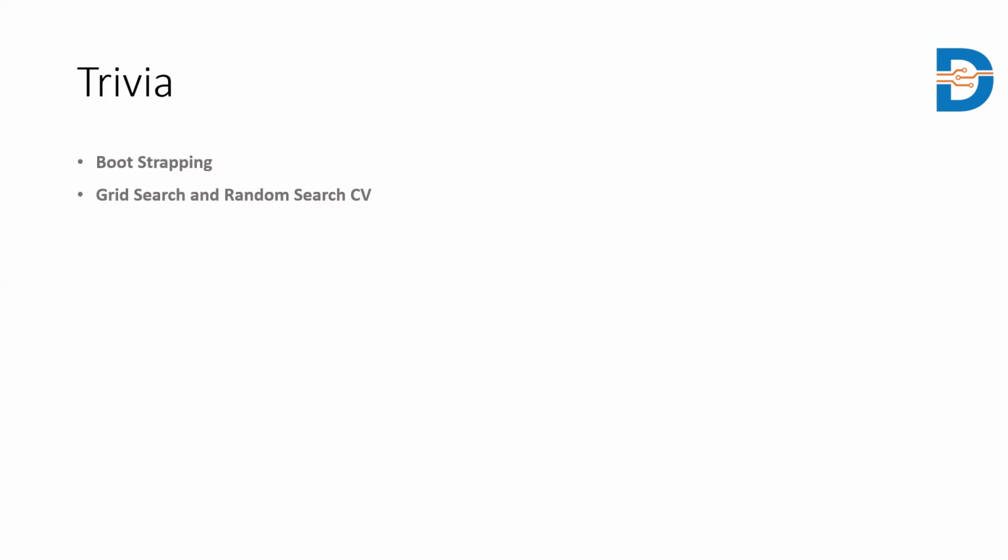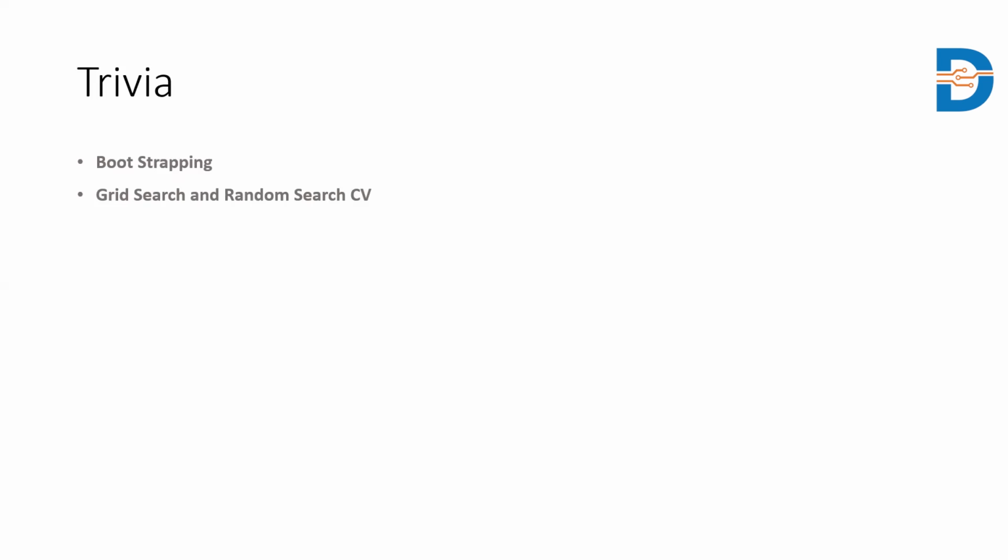Now, there are certain aspects of cross-validation that we will be learning about. Bootstrapping is a term that explains replacing the samples once we have put them in our iteration's training set. So if the data is divided into subsets, once we have sampled a part of our data into our training data set, we put the samples back into the main data so that it can be available for the next sampling also.